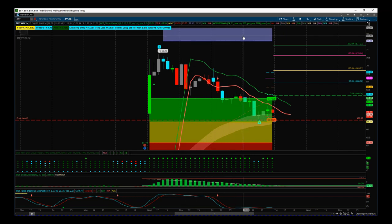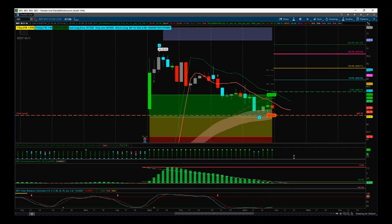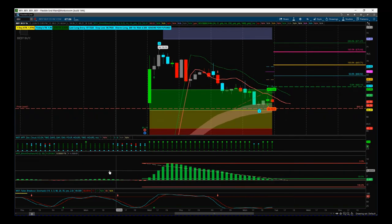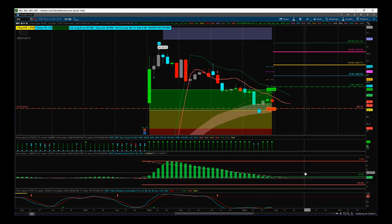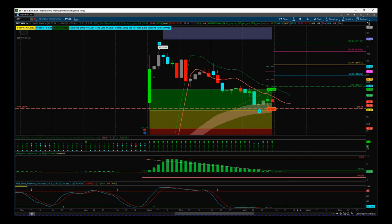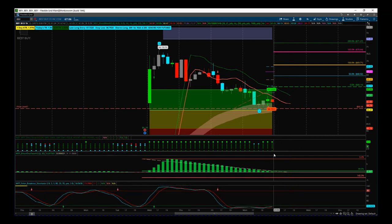We also look at the behavior of this wave 4. On our 535 oscillator — the center of the two sub-charts — we are between 90% and 140% on this pullback, so it could go a little bit further. On the stochastic, we've gone from overbought to oversold and crossed over in the oversold zone, which is really good.